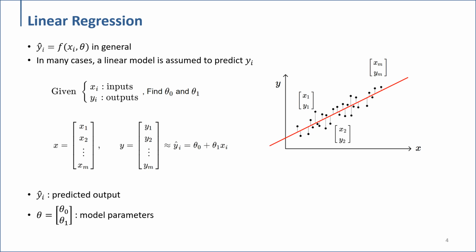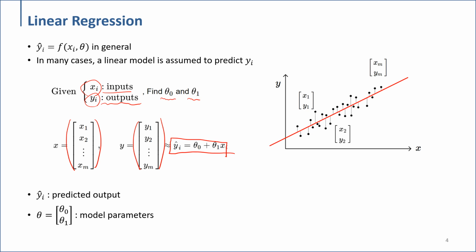So if we rewrite this concept in more detail in a mathematical way, let's say x is equal to input and y can be thought of as an output, and the objective of this linear regression is finding the proper values of theta 0 and theta 1 that represent the relation between x and y for the best fitted model. And the remaining thing is constructing proper matrix or proper mathematical expression for the data sets.